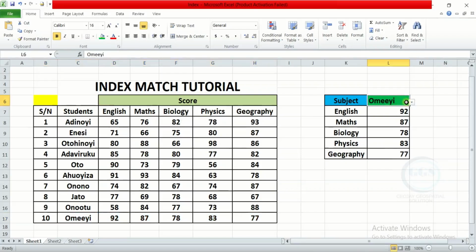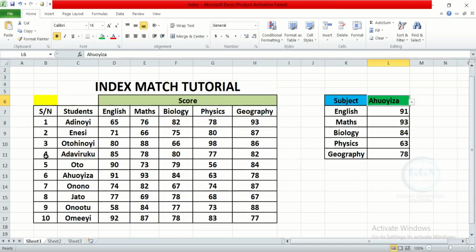So this is very useful, especially in exam result computation. If I choose Ahwaiza, you can see immediately the scores of that very particular student will come up. So this is very useful, the INDEX and MATCH function, to retrieve specific information from bulky data.